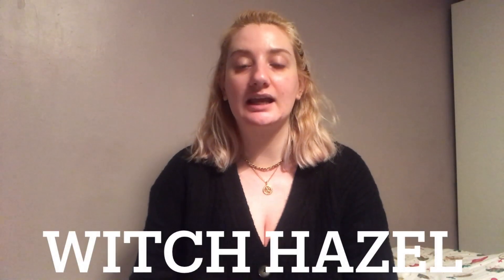A product which I absolutely swear by is Witch Hazel. You can pretty much get this at any pharmacy or drugstore, like Boots or Superdrug. Especially if you get the sort of cystic acne, which is when it's bumps under the skin — I used to get it really badly on my cheeks. I started using this just on a cotton pad and putting it on, and it really helped to dry it out. Be careful with how much you put on, but it really helped to clear the acne I was getting on my cheeks which was quite bad.